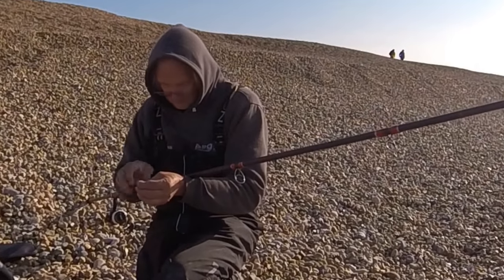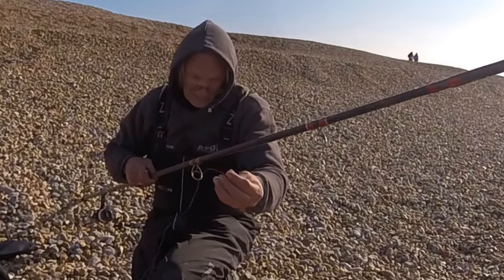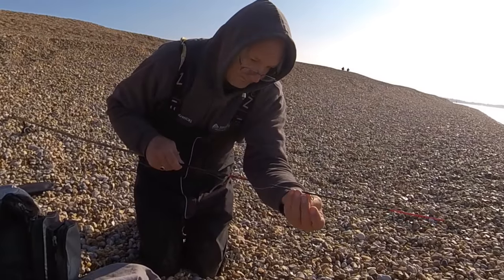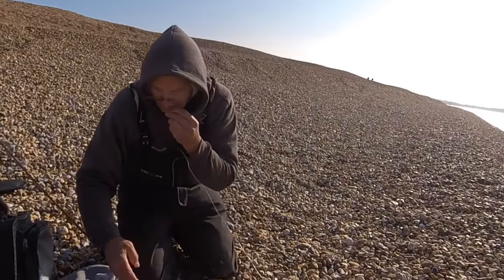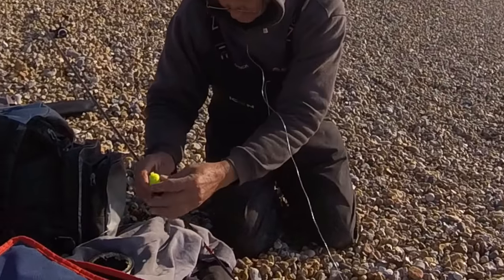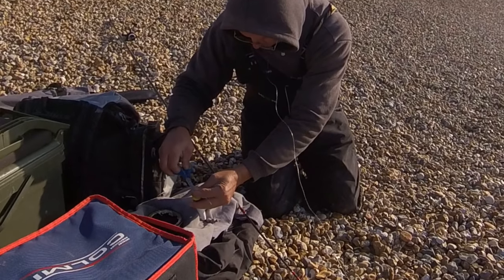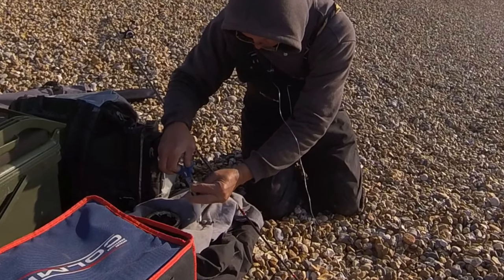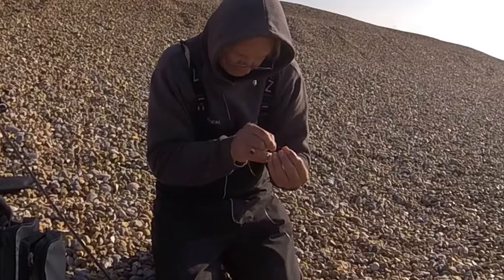Here, I've stepped up a bit since I might be using fairly large bits of sand eel and even possibly dragging this along the bottom. The size of the float reflects this as well, since off a man-made structure, I'm likely to be using something a lot smaller. There's a bead above the float since this is a sliding setup, and that is there to stop against the stop knot, so it's easy to adjust the depth at which you're fishing.